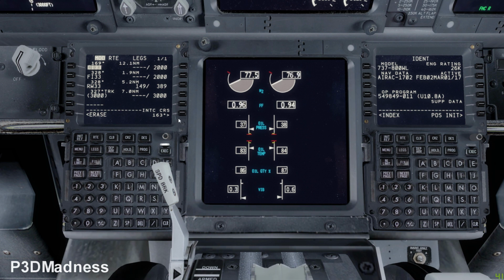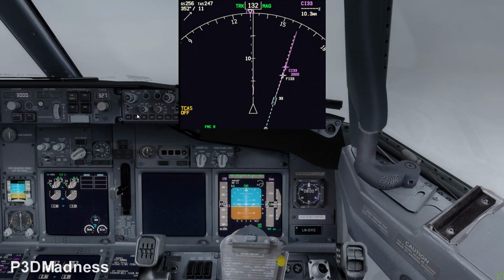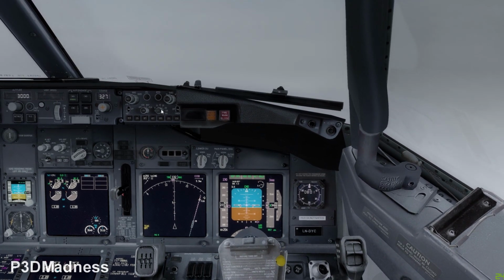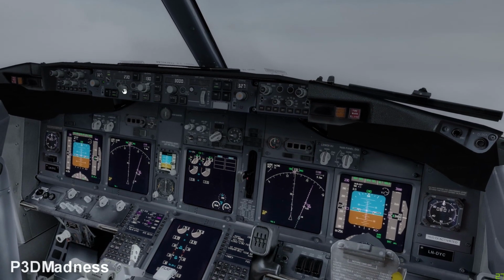Okay. Type 327. Yeah, exact same as the course for the runway. So you click out here where it says intercept. Yeah, click it there. And then execute. Okay. It will give you an extended center line. So if you see your screens, you will have an extended center line. Yeah. Perfect. So when you are abeam the threshold, you can reduce the speed to 210 knots.